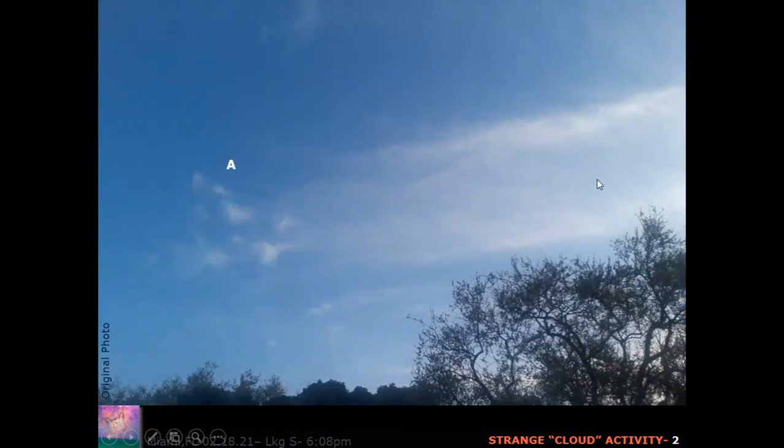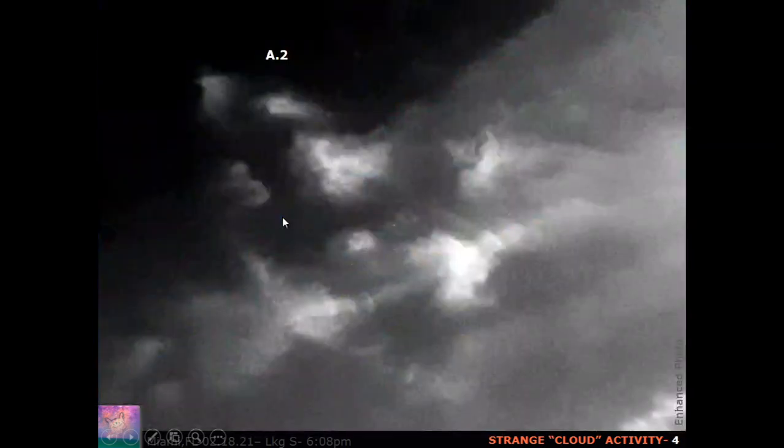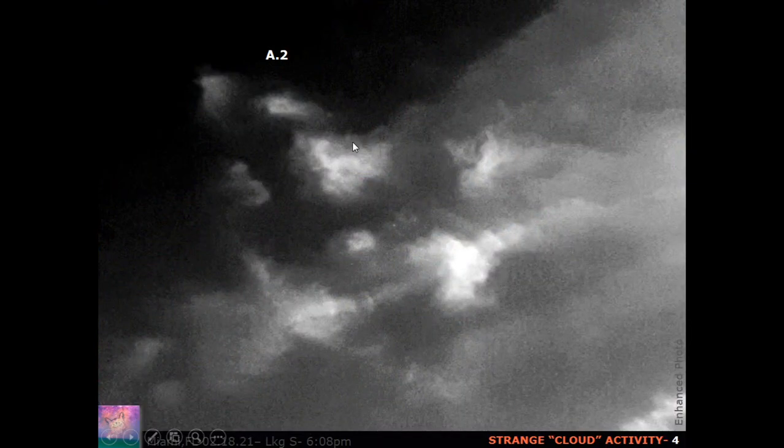So we're going to look at the opposite end of it, away from where the thing was diving with a point. This was at the end. So is this some type of portal this thing emerged out of and then started diving down? Or is this just something standalone? I don't know. But we'll look at it in a little more detail. Looks like it has structure to it for sure. And then we'll look at it again, just zoomed in, to see what could be going on. Don't really get too much more out of it, but I do feel like this is almost a pointed ellipse in form here if you really look at the overall thing. Let's see what you think.